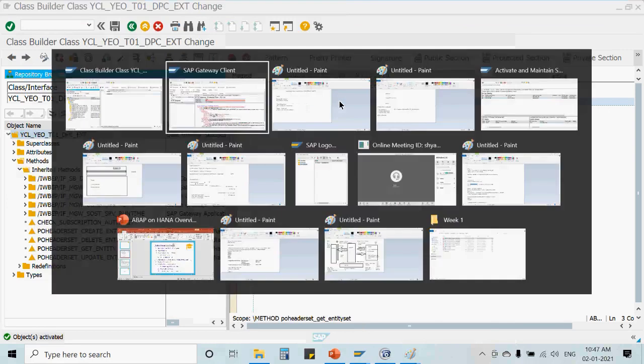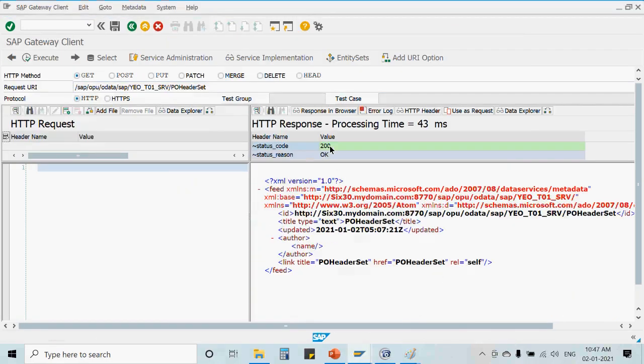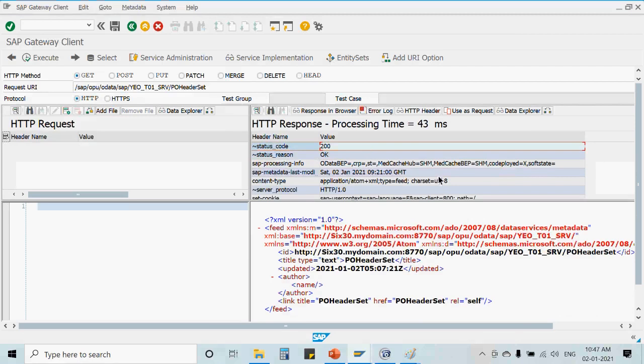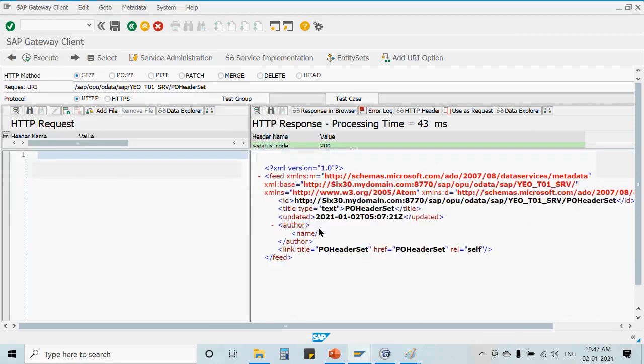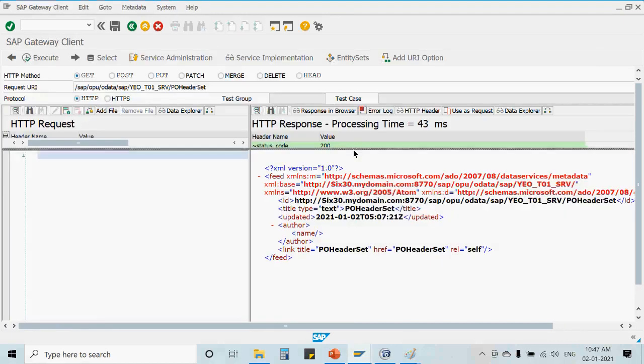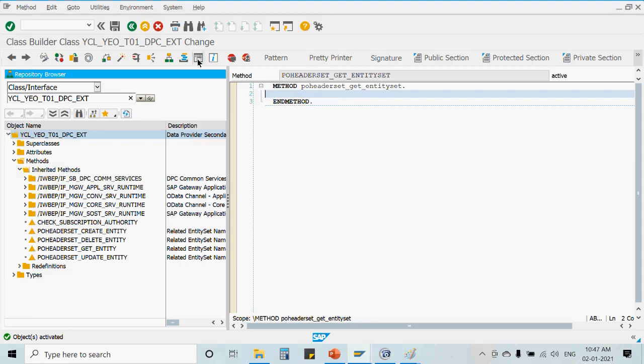Okay, and after activating this method, I am just refreshing this. So it says status code is 200. It's in green, so 200 is nothing but a success code. It means the method it is trying to reach is properly reachable. Second thing, as we are not returning any sort of data, it is returning an empty body. But it is now green, so our method call is a success and we are properly able to reach the particular method.